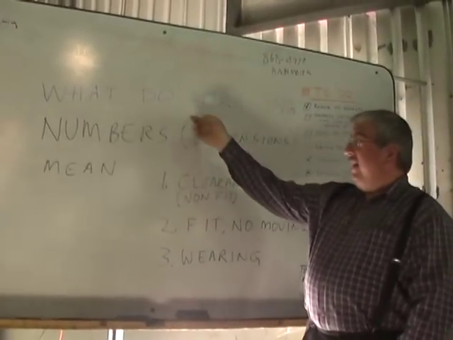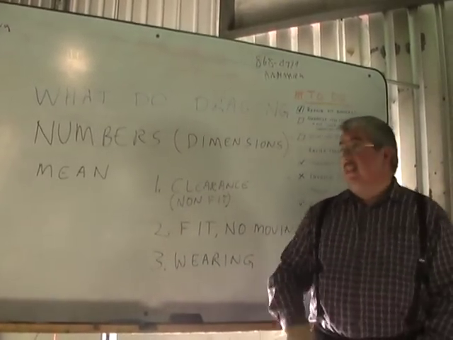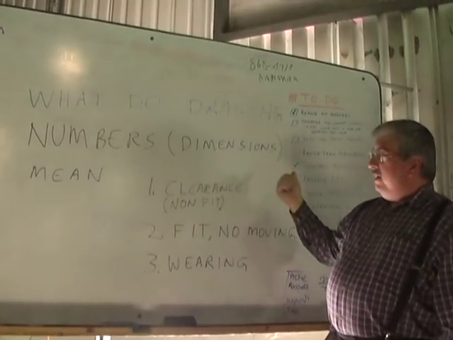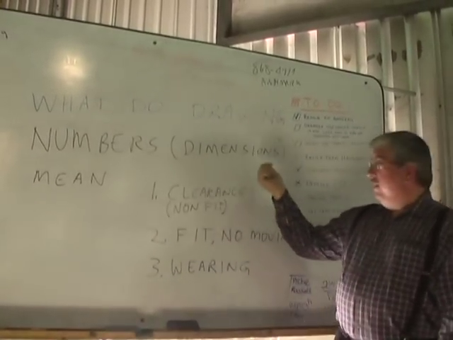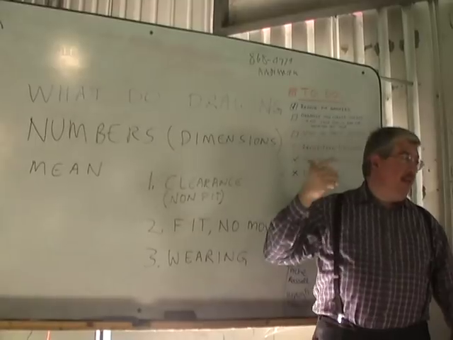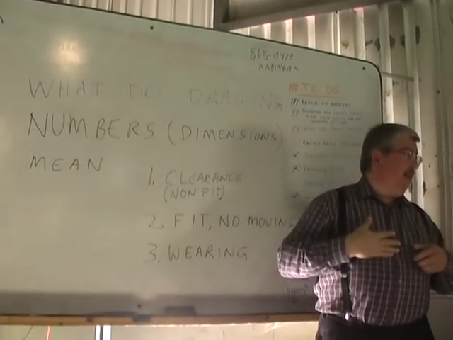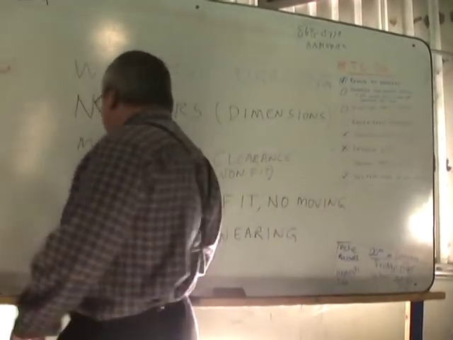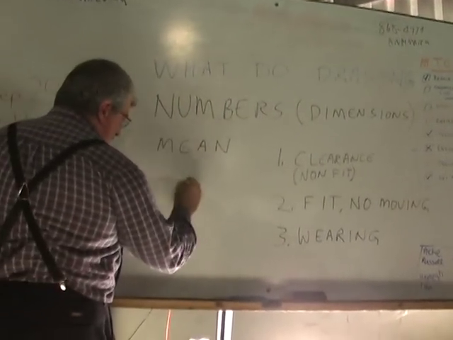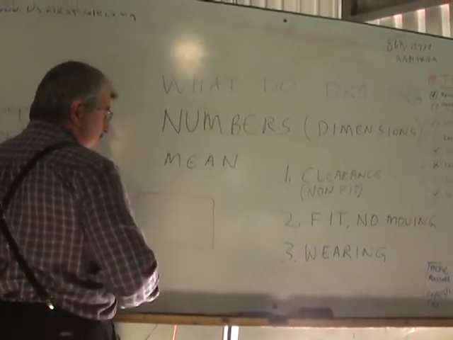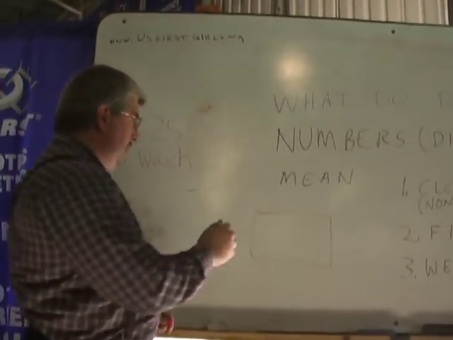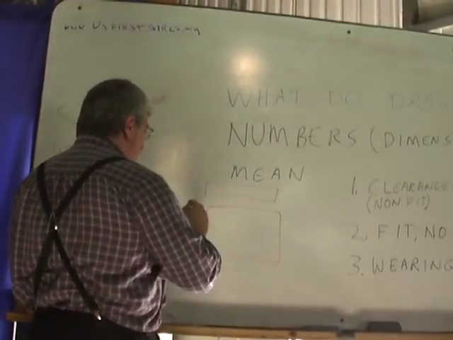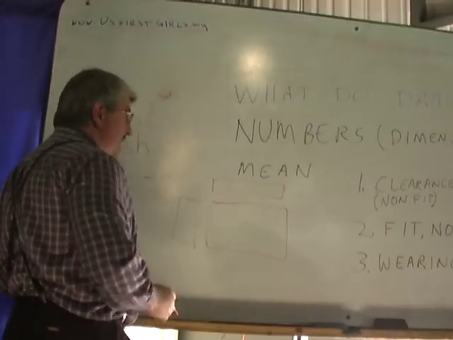Okay, I'd like to talk for 7 minutes, and Alan's timing me, about what drawing numbers mean. A big word for that is dimensions. That's what engineers like to call them. But you see frequently a part, and a drawing is a piece of paper that shows a picture of the part from multiple angles. This is all pretty simple stuff if you've already had this.